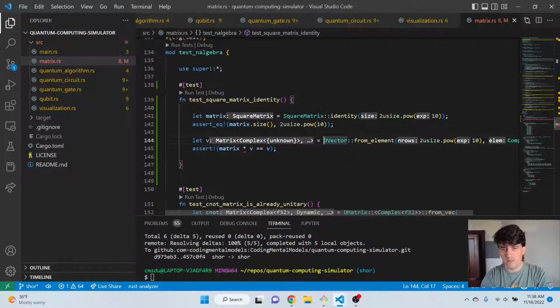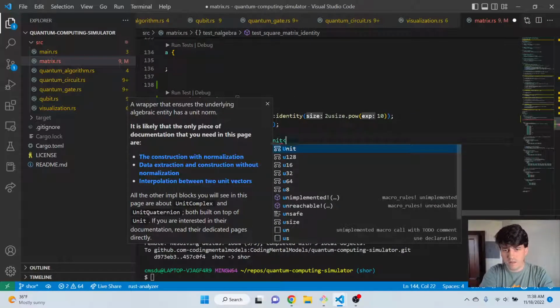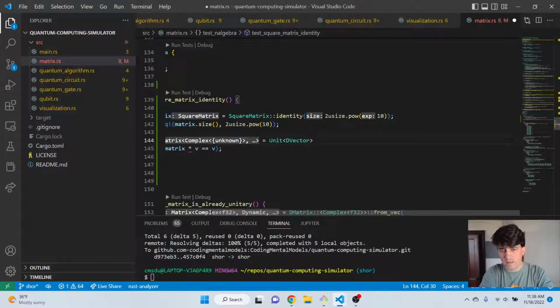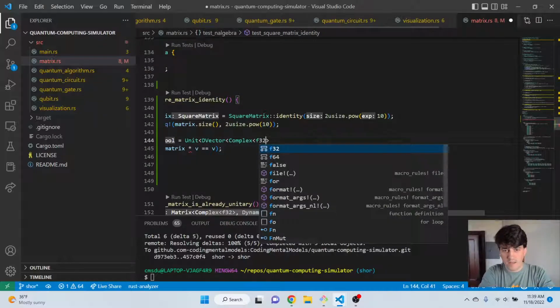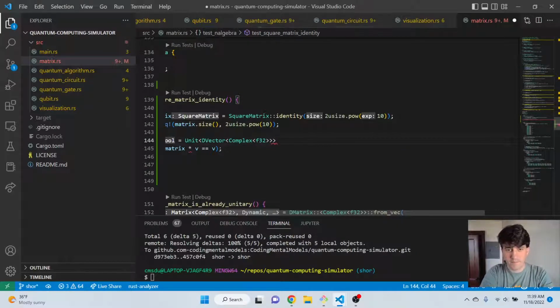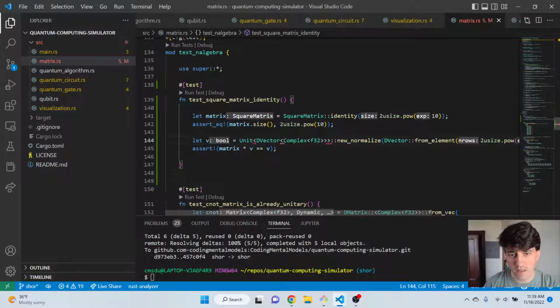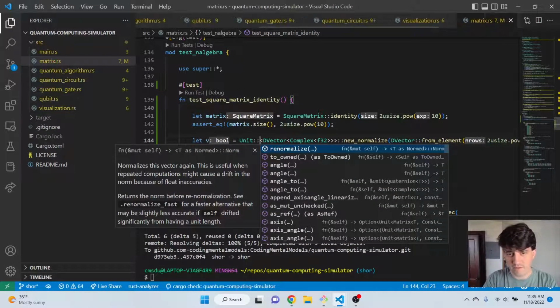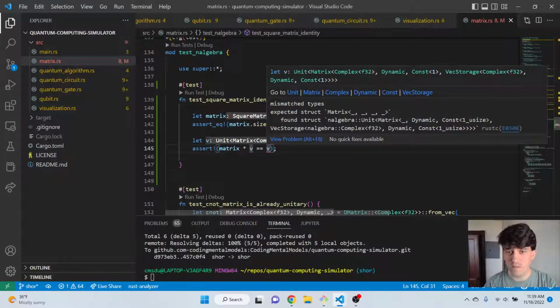Can I put unit around this? Let's see here. Unit d vector. Complex F32. New normalize. That's fine. And we need turbofish somewhere in here. Okay. And then we can't do equality. Is that the issue?